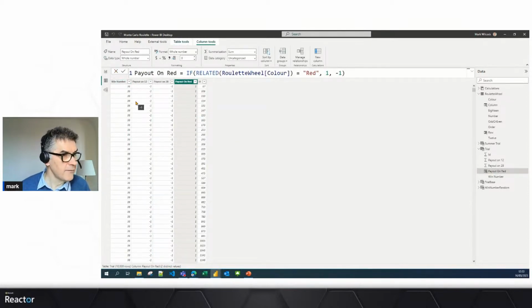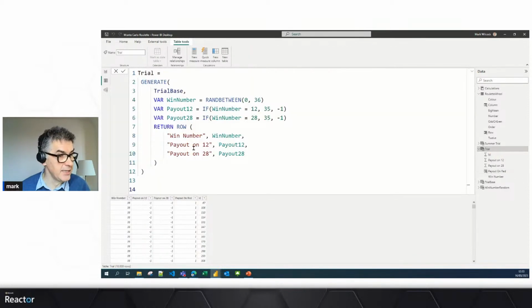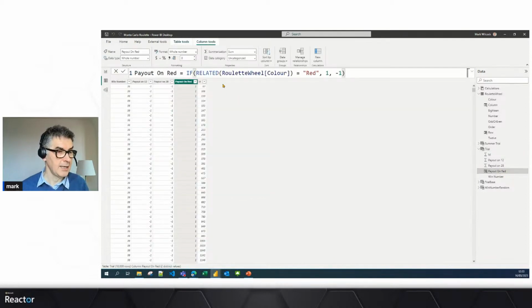Then what I can do, so I've got my data, I've got my numbers there. The next thing I want to do is calculate this payout on red, and my problem was that I couldn't do it when I was generating this particular code, because when we're writing code like this, we want to look back at the wheel and find out if this color is red or black. And if it's red, we want to pay, but it would be very inefficient to put it in here.